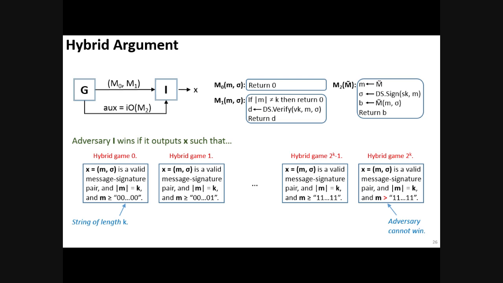And now, every next hybrid game after zero, it simply increases the counter of what message is acceptable for which the adversary can forge a signature. What we show is that a polynomial time adversary can win any subsequent two hybrid games with probability difference less than sub-exponentially small, and we show that, in fact, there is a way to choose the parameters such that the number of games from zero to the game 2^k, the probability still remains sub-exponentially small.